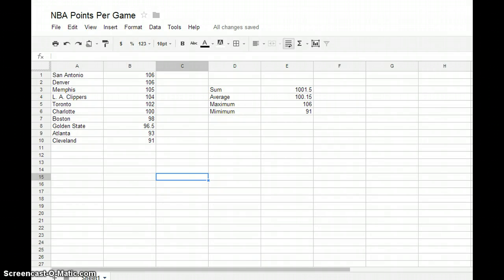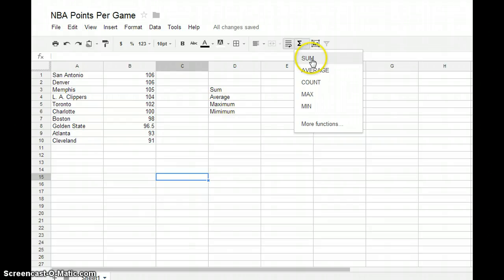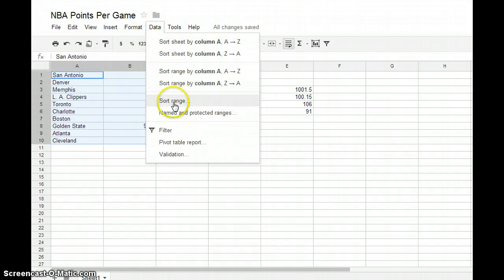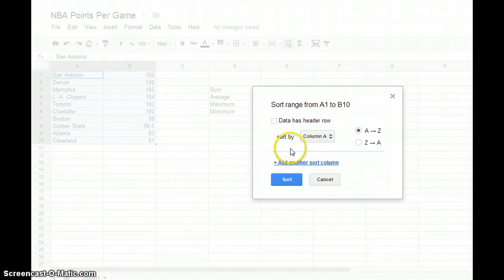I want the students to understand that the point of this lesson isn't to be able to add, subtract, multiply, and divide, but be able to look at a set of data and understand what it is telling them. With a spreadsheet, students can use the function key and they can find the sum, average, maximum, and minimum. Also, even after entering the data, even if it isn't organized in the way that they want, they can use the sort key and arrange it the way they want.